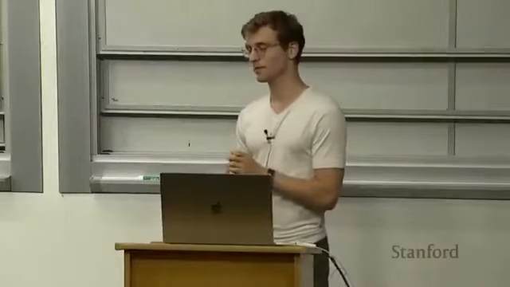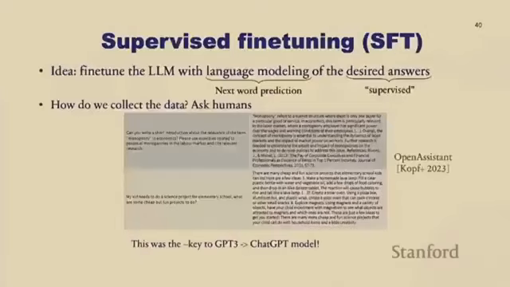Do we train with the same loss function, the same general training algorithm for the supervised fine-tuning bit as we do for the pre-training? Because the important thing about the good examples you showed is that they're super factually accurate. There are these more complex things. Still just the same loss. That's why I didn't emphasize it enough here. This is just language modeling. Fine-tune the LLM with language modeling on the desired answers. So this is literally the same loss.